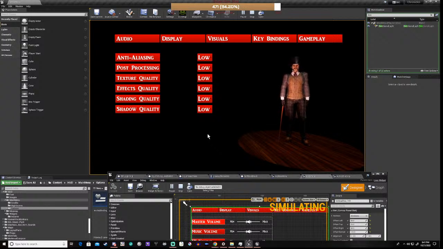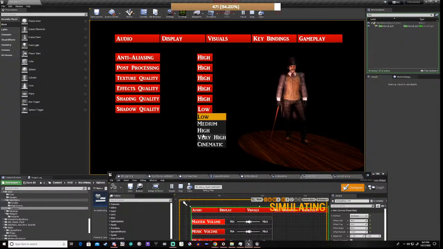Right? Doesn't seem to make any difference at all on my computer when I do this. Whether I set them all to low, or all to high, or all to cinematic, or whatever. I suppose the only thing to do would be to have a frame rate check to see if it's actually doing anything.